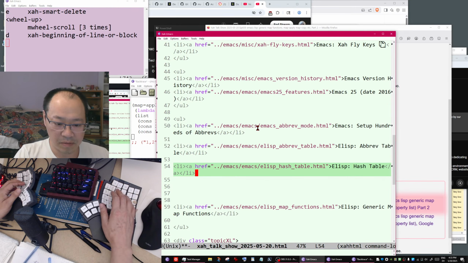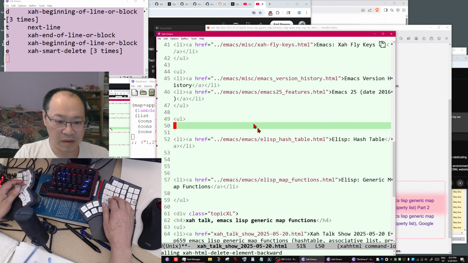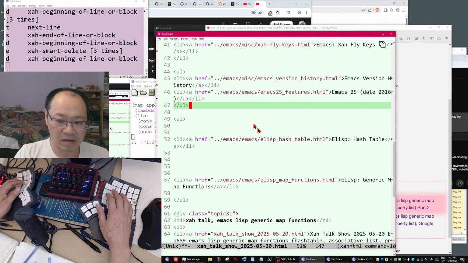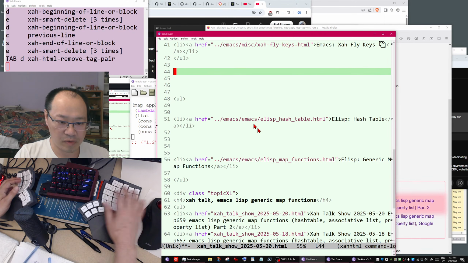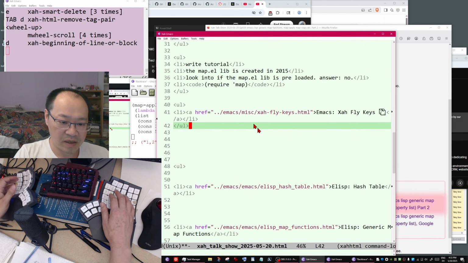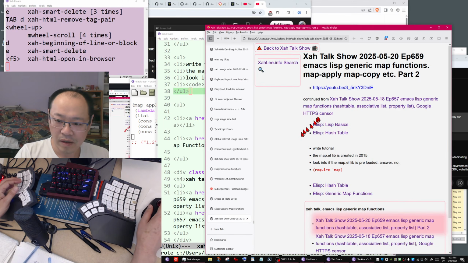Let's just clean up. Okay, remove this Emacs 25. Yes, Emacs 25. Remove version history. Remove xahlee keys. Remove show. Okay, so edit basics hash table, write a tutorial.